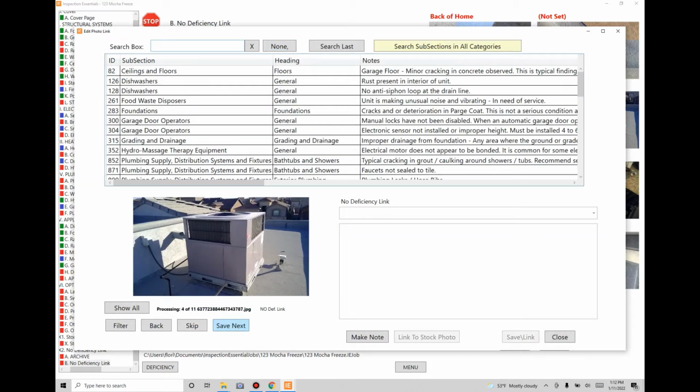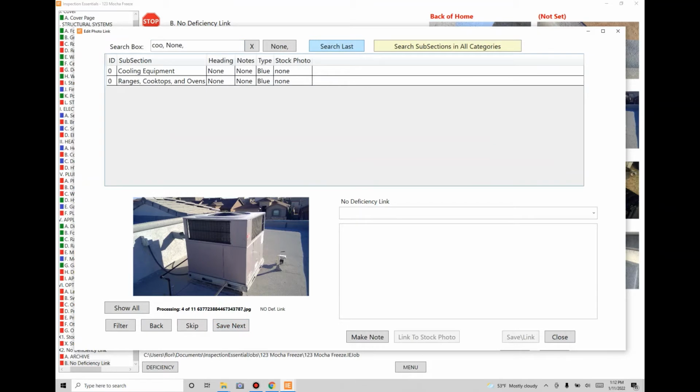Next, same thing. Here you would click search last, and it brings up the last search that you did. I don't know if you include overview pictures like this in your reports, but you have that option, and it allows you to do it fairly quickly. Including a few extra pictures doesn't take additional time. In this case, I click search all, and it refilters my list with my last search.